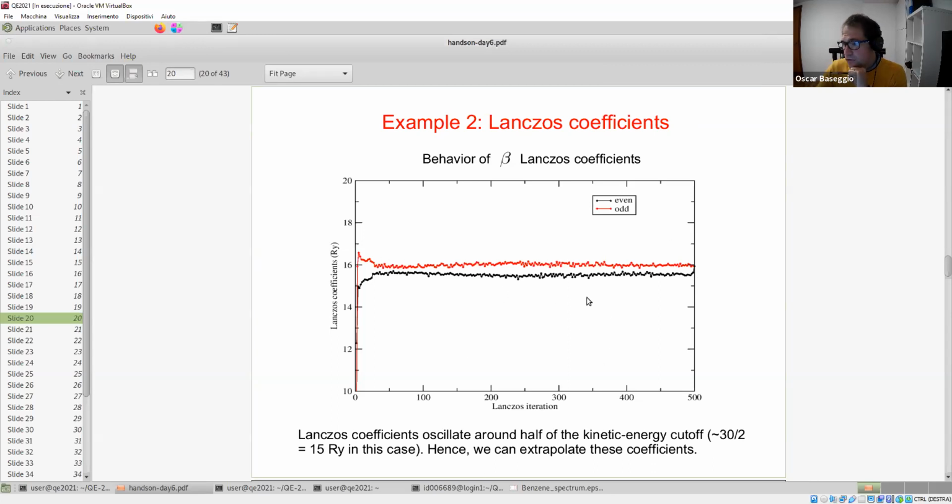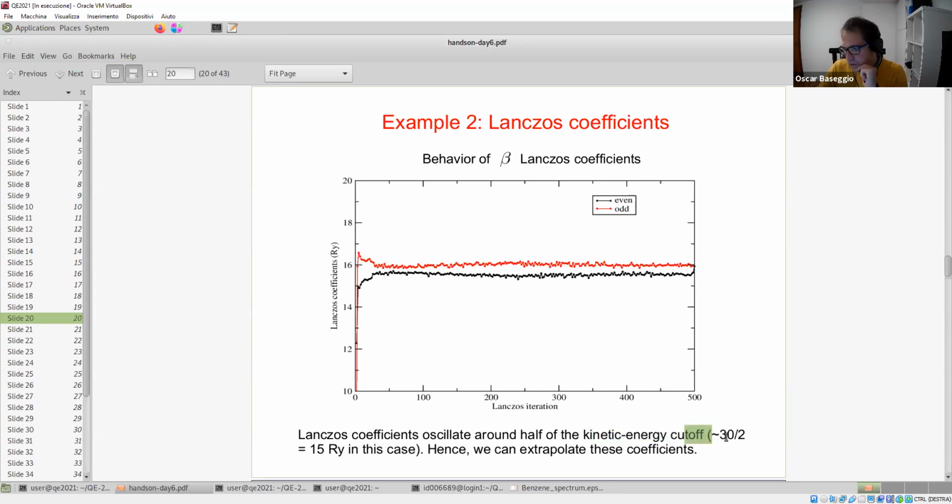Here is the plot of the beta coefficient. You can see there are two different types. This is the odd one and this is the even one. So you can see the coefficient is around half of the kinetic energy.